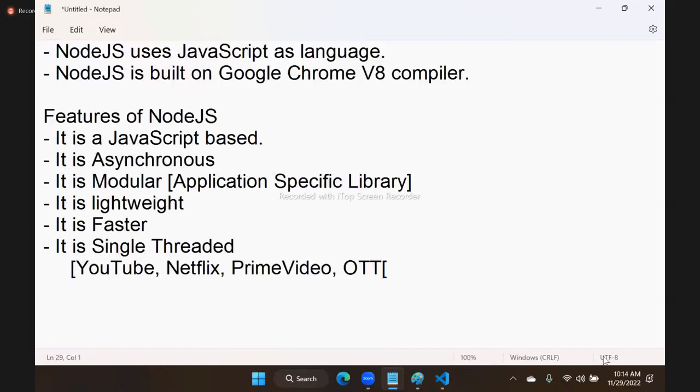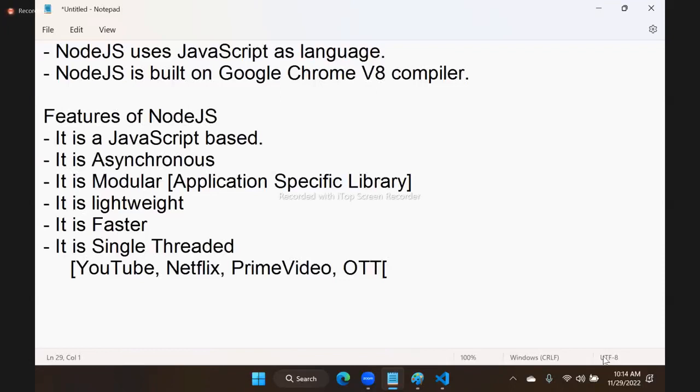But it is not great for something like shopping. Millions of people are not just watching the product, they are doing a lot of interaction: adding items to the cart, filtering, searching, doing payments. Then Node.js cannot handle it easily. That is the reason for such kinds of applications Node.js is not good. You can say ERP-like software, enterprise resource planning, commercially, for such things it is not good.